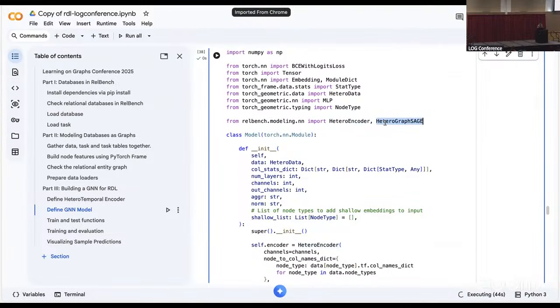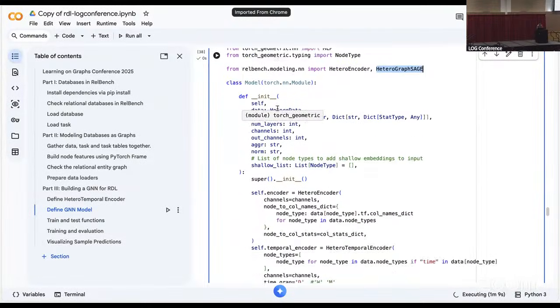Heterograph is a graph stage wrapped with heteroconv. If you go and look into the RelBench modeling NN and the heterograph stage, you can see that with few lines of changes, maybe less than 5 lines of code, you can implement a hetero-GAT, hetero-GCN, or your favorite PyG-based GNN model on the same code base.